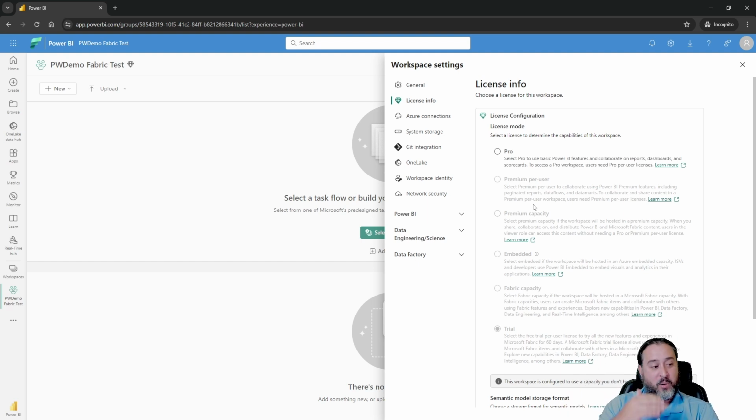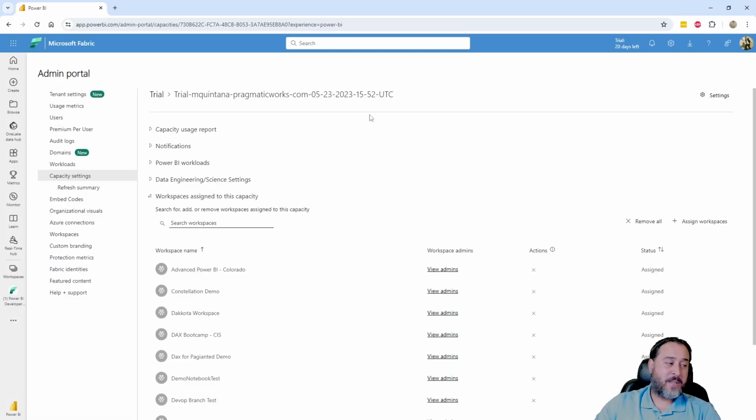He's going to have to rely on someone who has been granted access into either the premium capacity or Fabric capacity to reassign this workspace. So very, very, very important. And obviously, this is, for me, a rather large list of trials. And this is just one of the five capacities in our tenant. The UI really only allows us to recognize and see which capacities are here. And the process I just showed you is the only option we really have. There's no mass migration from a user interface experience.